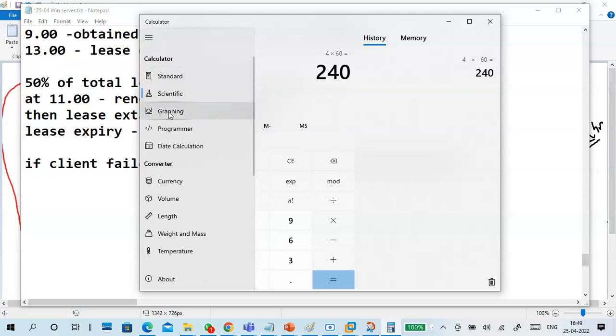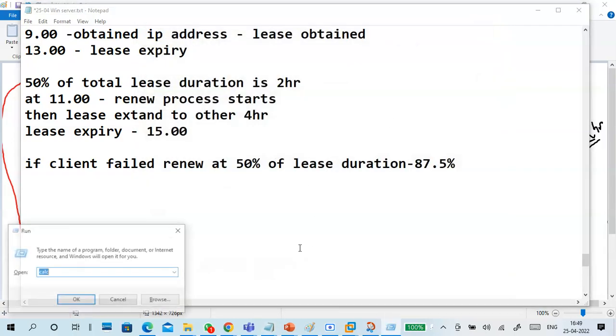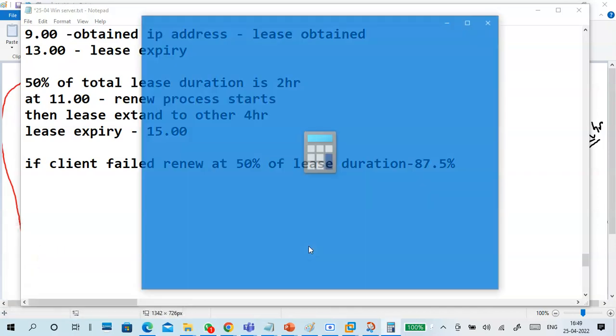So 240 minutes into 87.5%, it shows 210.